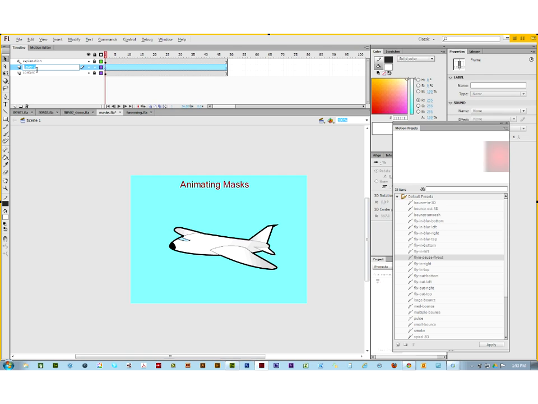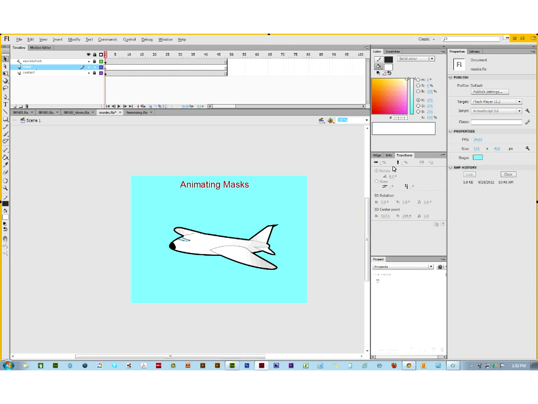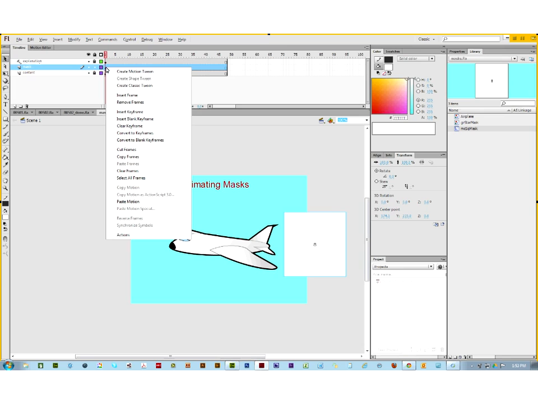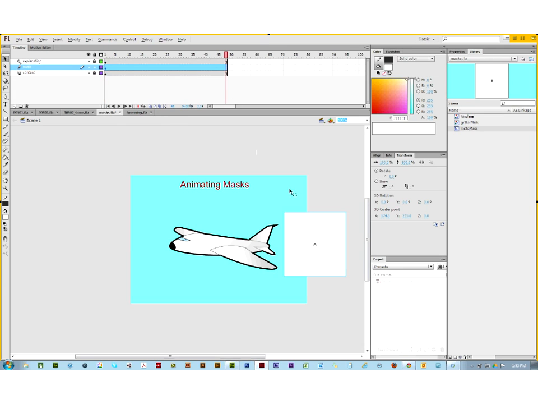There's my content. I create a new layer. I call it Mask. Maybe I already have an element in my library that is going to work for this. In this case, we know I do. I've got a star. I've got this mask. Doesn't matter which one. I'll take this one out and drop it on the first frame of the layer on top. On top of the content that I want to reveal, I'll create a motion tween. I'll go to the last frame, hold the Shift key, and pull it across. Now that object is going to go across the screen and reveal as it goes.